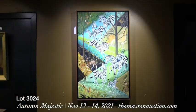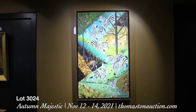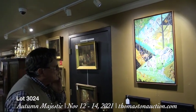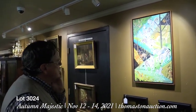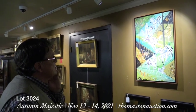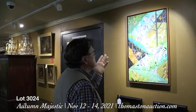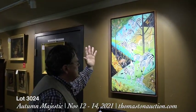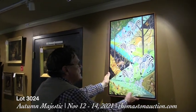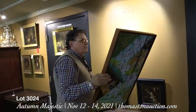So this we got in a house call over in Yarmouth, Maine. Wonderful painting imagery of Adele Ipkar's work. She was the daughter of Marguerite and William Zorach, the famous sculptor and famous mother, who was also a wonderful artist. Her animal series are the most sought after. This one is a totally original, untouched condition. It's dated 1992. And the title and everything is on the back, has an original label.